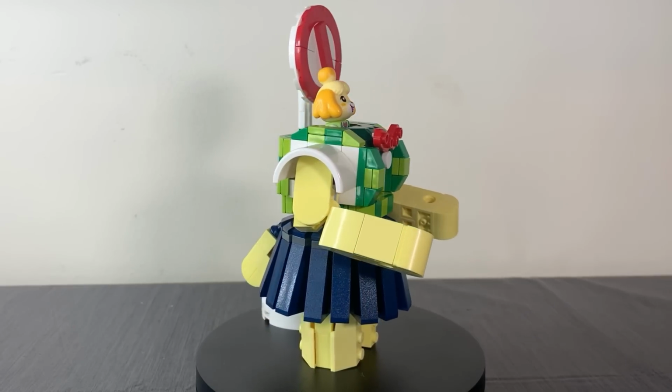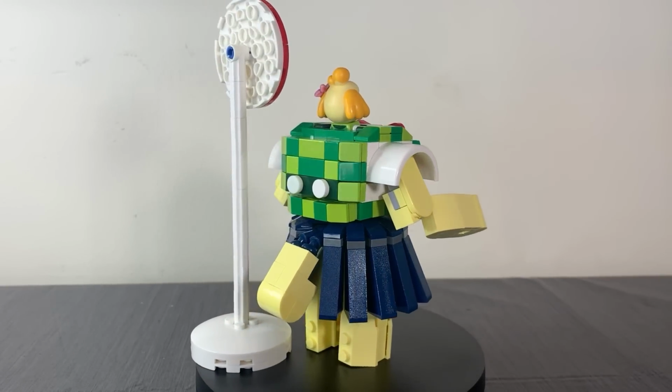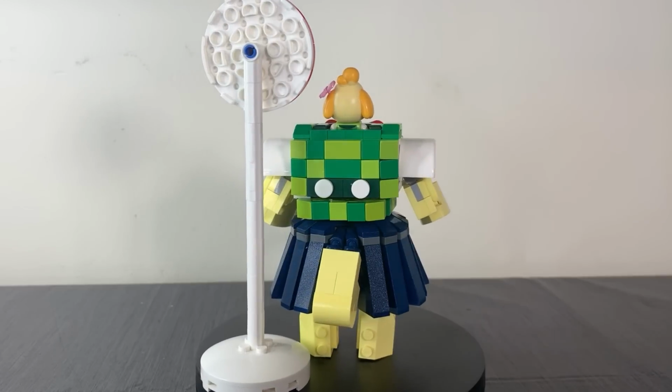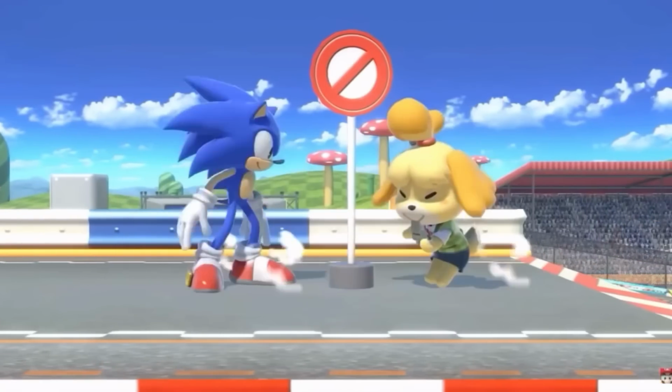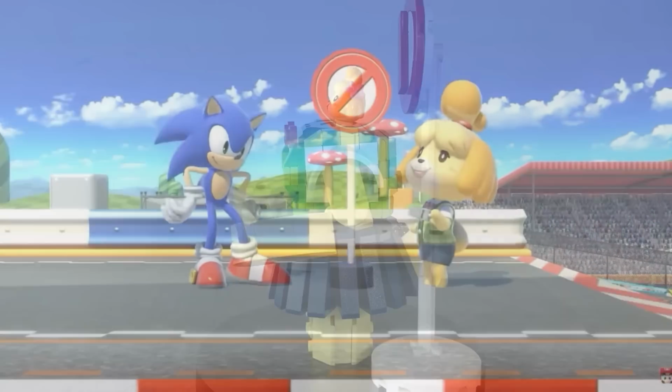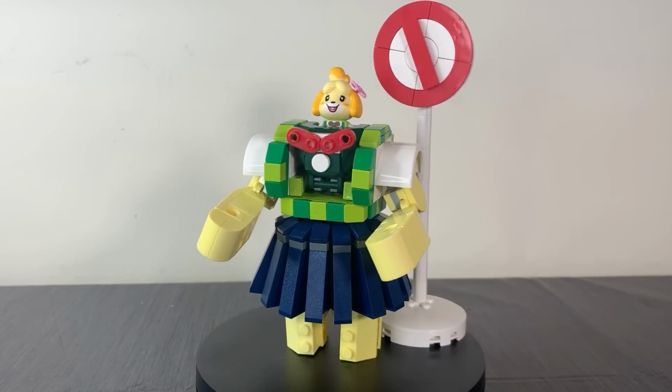Oh, and add the arms as well, I kind of forgot about that. Again, they look very stumpy, but that's just kind of how the Animal Crossing character design works. So in the end, I just paired her with the iconic stop sign from her appearance in Super Smash Bros., which is still a fairly recognizable thing to go with her, whilst not using tons and tons of pieces.